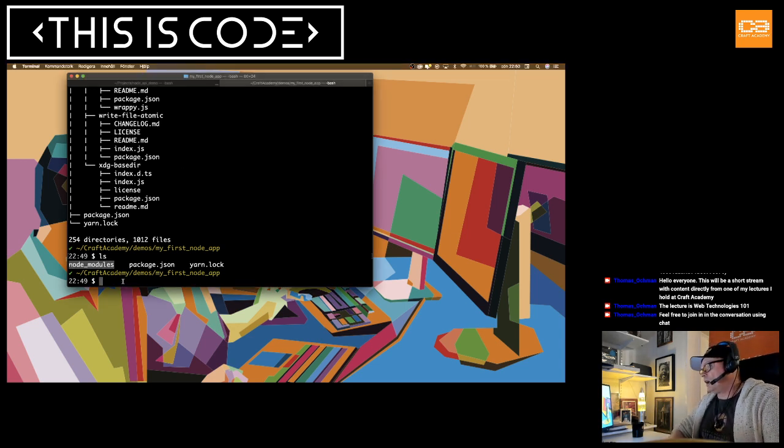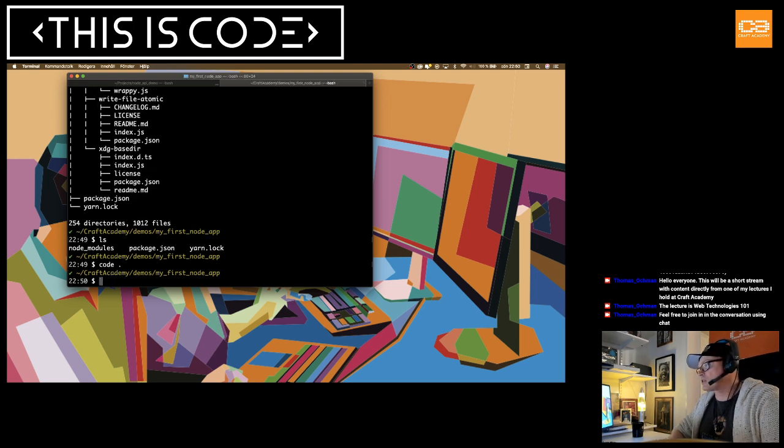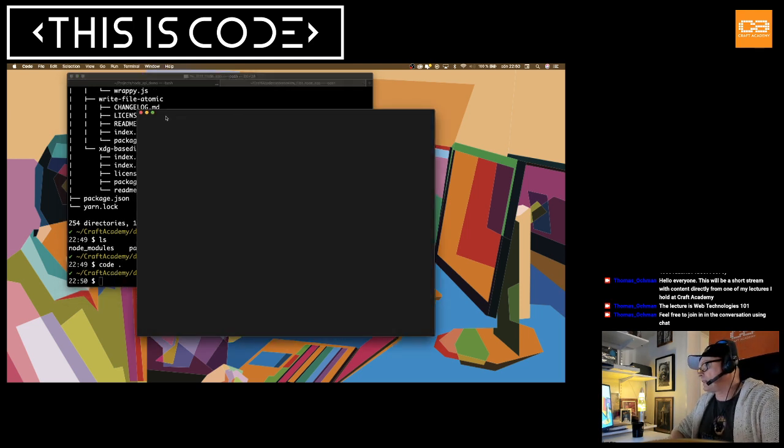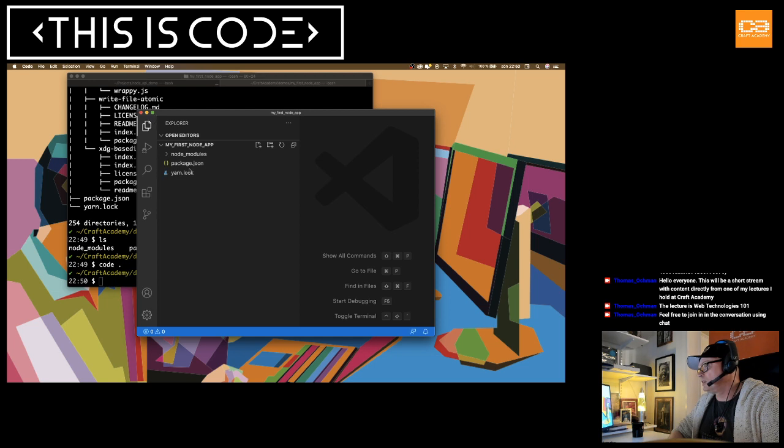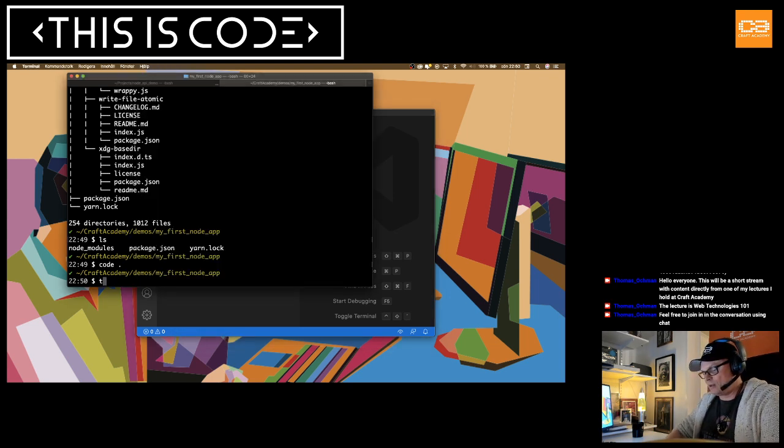Anyway, let's pop this open in our code editor, and I'm using VS Code. That is the best way for me. So I can see node modules, I can see package JSON, and I can see my yarn lock here. All right. So I'm going to create a new file, and I'm going to call it server.js.